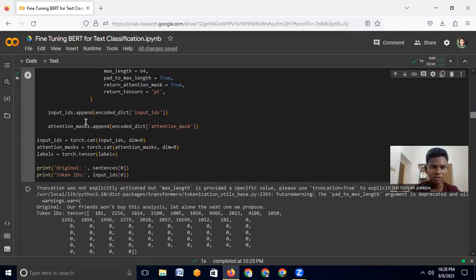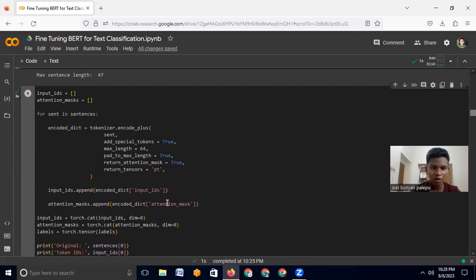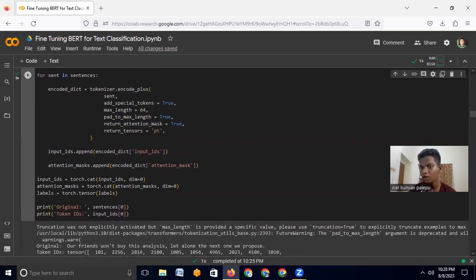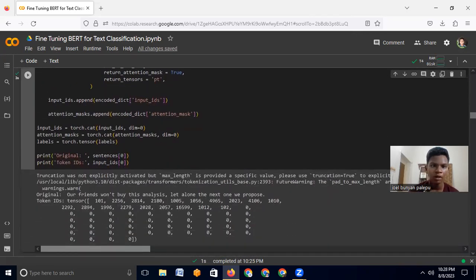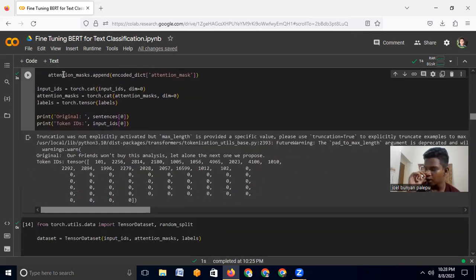And then we'll also do the same for the attention masks. We just get this encoded dict and the attention mask. We also have this attribute to actually get the attention mask, right? Creating the attention mask using this same tokenizer. That is actually pretty cool. And then after this for loop, we would have input IDs and attention mask.